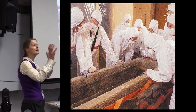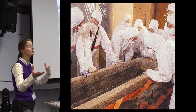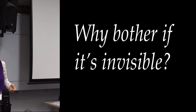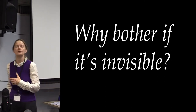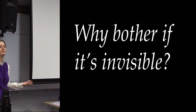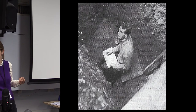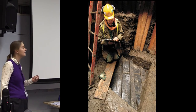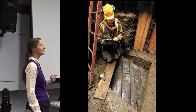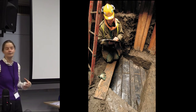Everyone has different things that they value. We've already talked about the scientific analysis of human remains — learning the origins and stories of how people travelled and ended up in Roman London. So many of these sites are buried. Should we bother? Should we divert energy, funding, interpretation, and projects into archaeology if it's invisible? Should we concentrate on what can be seen in the streetscape, what people can interact with? This is the Huggin Hill bathhouse — a very famous site, completely buried and not visible at all. And this is Peter Marston, one of our heroes, in 1958 excavating the Guy's Roman boat, which was seen very briefly 50 years later in a one-by-one test pit at the bottom of a five-metre deep hole in a road at Guy's Hospital.